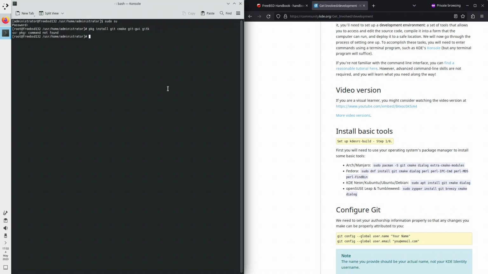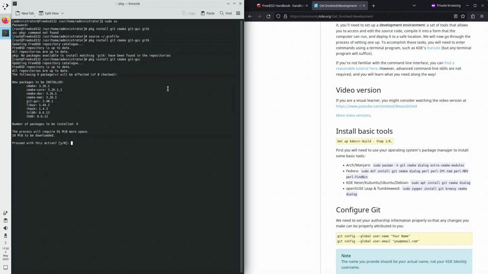No package, okay. Source profile. No git k, no git GUI. So: tcl, tk, git GUI, cmake. Proceed with this action, yes.